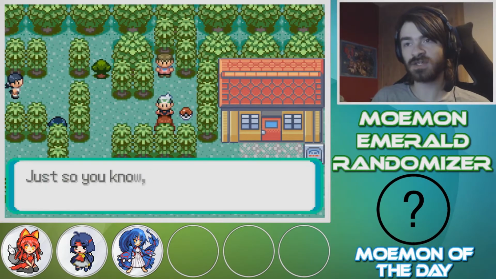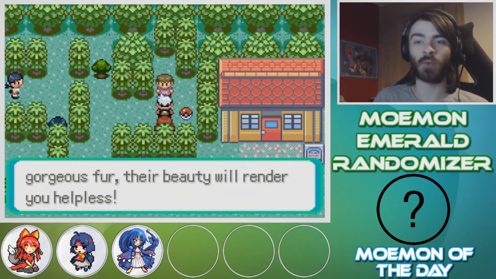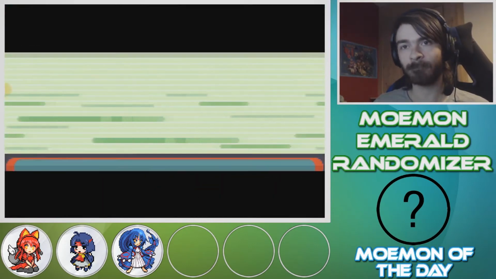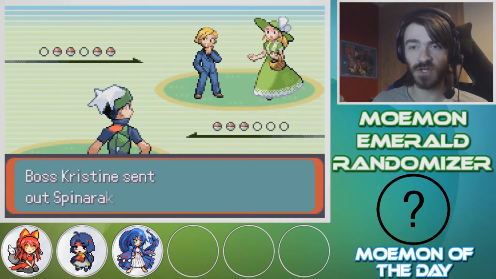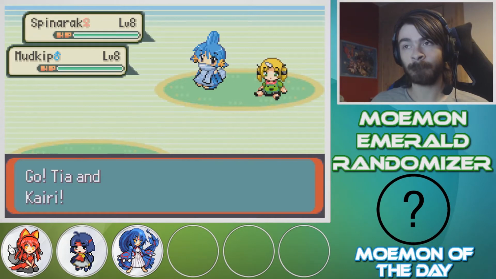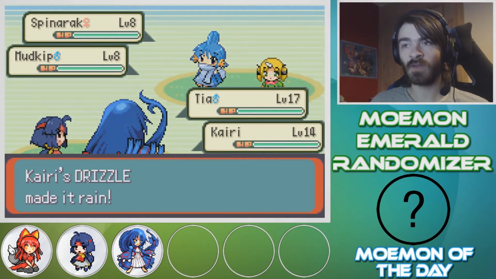So, let's get these double battles underway. We will battle as many people as we can, because they can all be randomized to whatever, which is always fun, because it means we get as many sprites as possible. So, the 2 rich kids, Boss Christine and Author Scott, are about to get wrecked. We see a Mudkip. I don't even hate it. I don't hate Moe Mudkip.